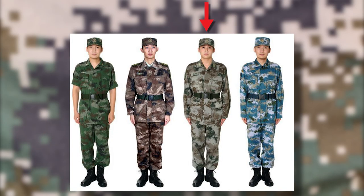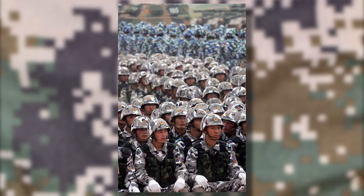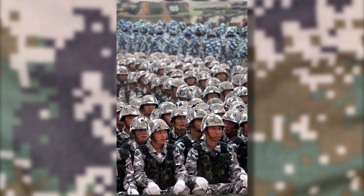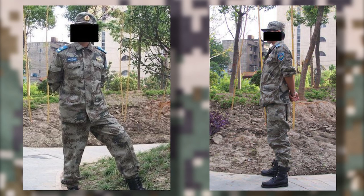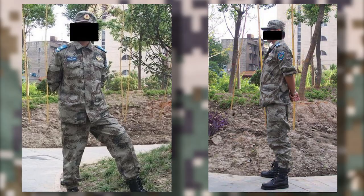The third version seen was an urban one. Upon initial inspection it appears to be the most commonly used variant, the Woodland, but looking closer you can see that the color orientation is a bit different. This version appears to have never really made it past the trial phase — not because it wasn't effective, but because the Air Force had an issue with its coloring. Beforehand, Air Force and paratrooper units had been using a black-and-white woodland-based pattern that was very recognizable and viewed as somewhat symbolic. When they saw that the new urban pattern didn't have either black or white, but rather more muted grays, browns, and greens, they objected to it.